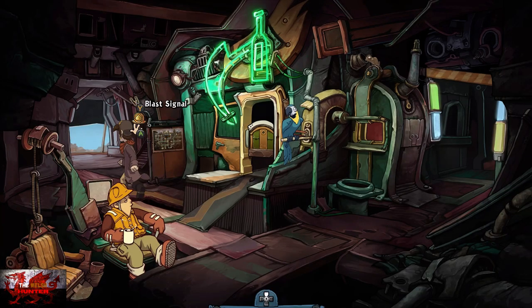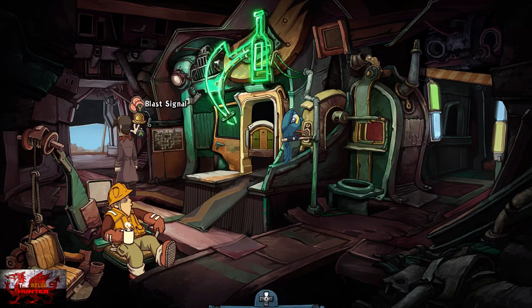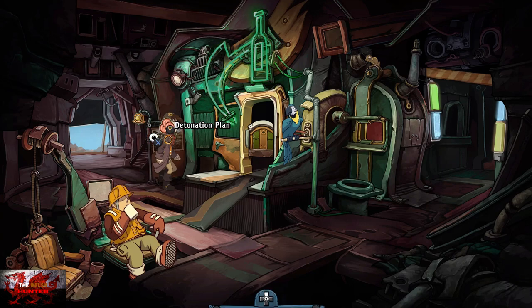So what we're going to do now then, with the blast signal, again, this is another minigame that you cannot skip. So we are going to get the magnet that we found earlier. It should be at the top left of our inventory. Eventually, somehow, I'm going through everything else except for the magnets. There we go. So, obviously, press A to get them up and then use them on the detonation plan by pressing the Y button.